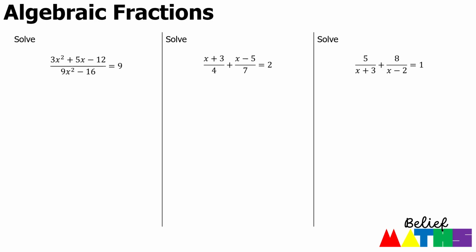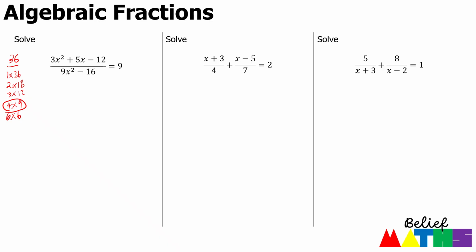Because remember, when we factorize these, they should usually cancel down and make it a little bit easier for us. So again, this is a non-monic quadratic. So we can use the same thing as before. 3 times 12 is 36. And we look at our factors of 36. That's 1 times 36, 2 times 18, 3 times 12, 4 times 9, and 6 times 6. And we're trying to subtract to make 5. So it's going to be 9 and 4.